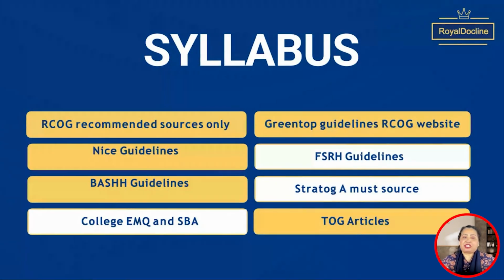Then comes the DASH guidelines. And also, please, those people who are thinking they should not go through the strategy, please do not make this mistake. Strategy is a very beautifully written and very comprehensive source for you to go through. This is the college's own source for the study, and it has been written with great effort. A lot of people are writing it and it is being updated every now and then. So you have to go through them.